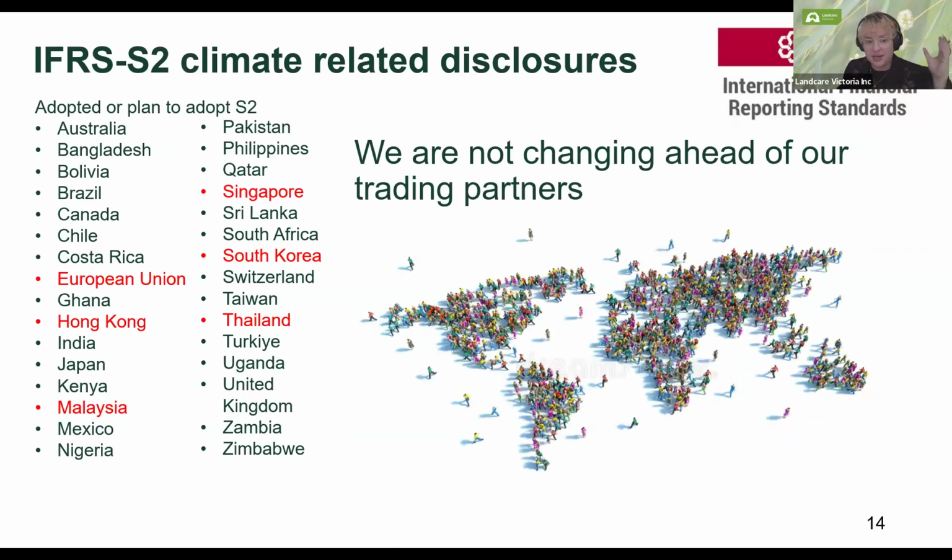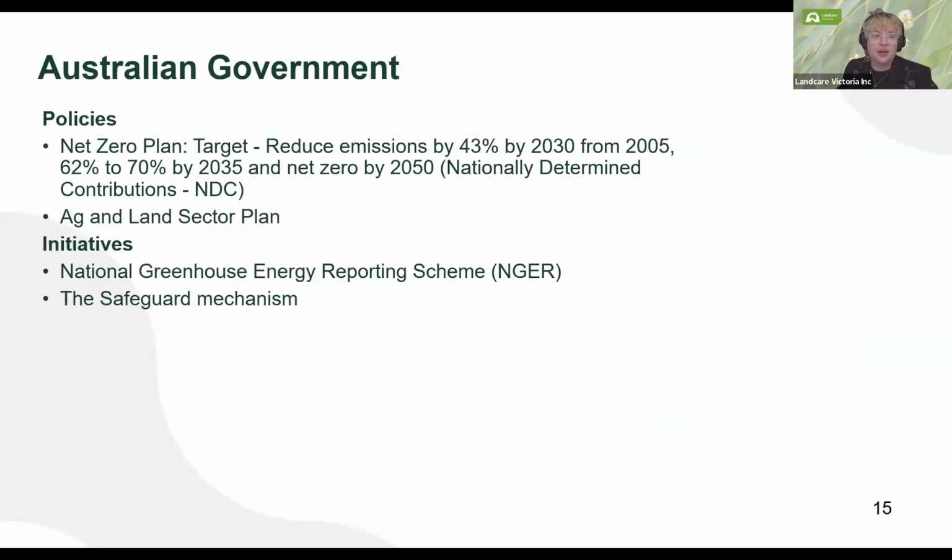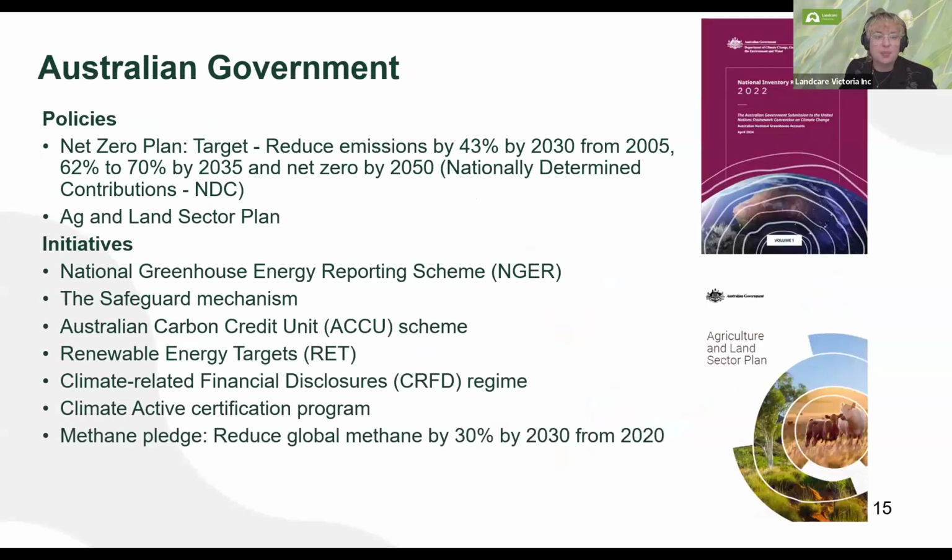But we also need to be mindful that Australian agriculture is primarily for export, and we're seeing a majority of other countries start making these commitments, especially in the EU, where we see emissions numbers for produce being tied to import into those countries as well. So again, it's just really important we start thinking about the international context. And then there's a whole range of different Australian government policies and initiatives to keep in mind as well. Because again, our government is making commitments to reduce agricultural emissions too.